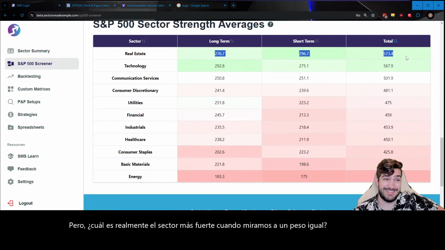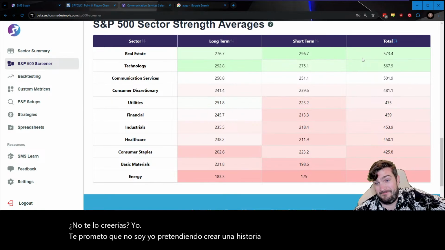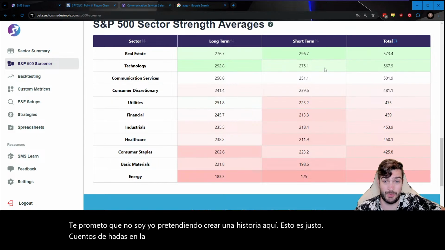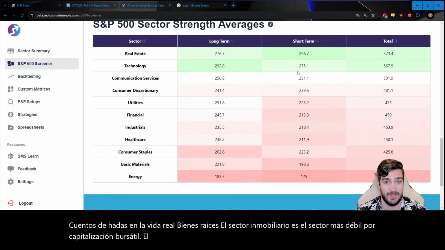Wouldn't you believe it? I promise you, this isn't me pretending to create some story here. This is just fairy tales in real life. Real estate. Real estate is the weakest sector by market cap, the strongest sector by average relative strength.